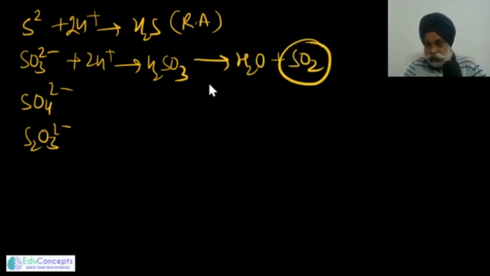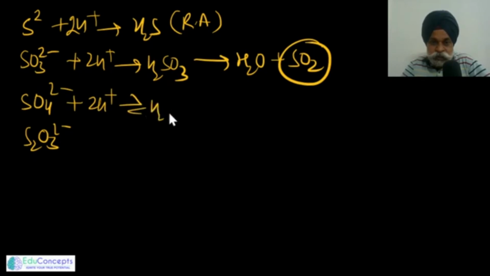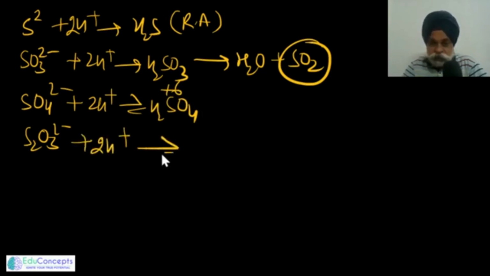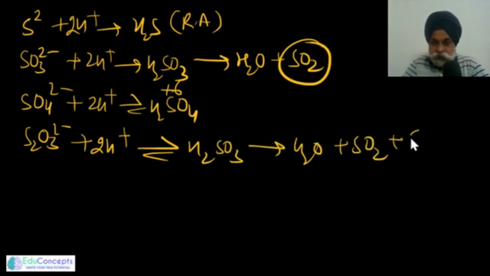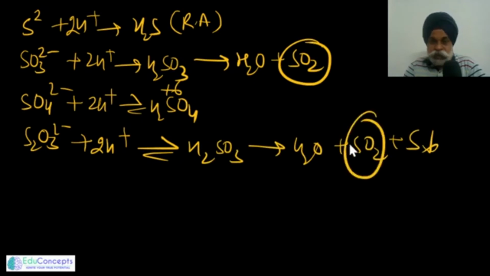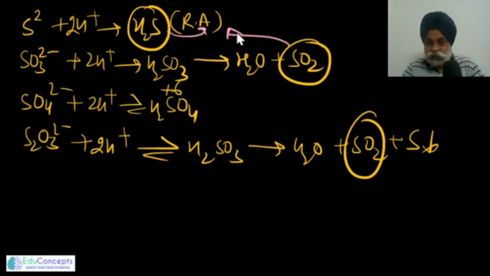SO2 can also act as a reducing agent, because it can act as an oxidizing as well as a reducing agent. And similarly, this would change into H2SO4. No, in H2SO4 sulfur is in the +6 oxidation state. It wants to come down, so it only acts as an oxidizing agent. And here you have H2, so this also would turn to water, SO2 and sulfur. So here we are able to understand that the species producing H2S and SO2 are the ones, because this is a reducing agent and this can also act as a reducing agent.